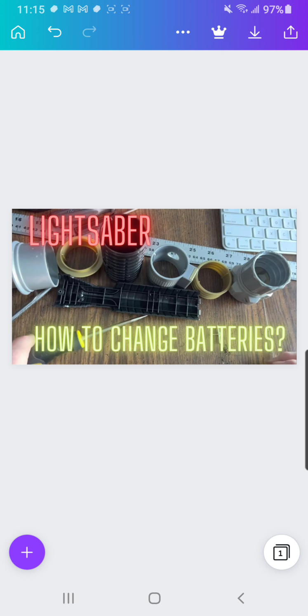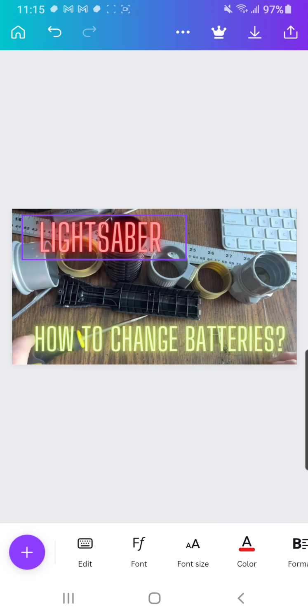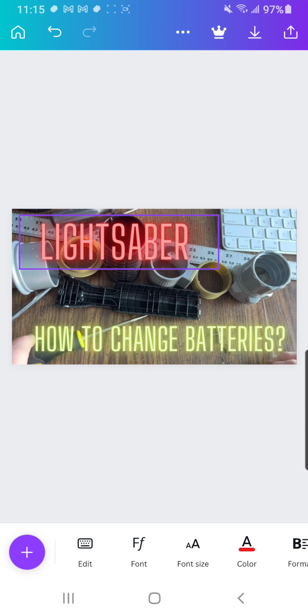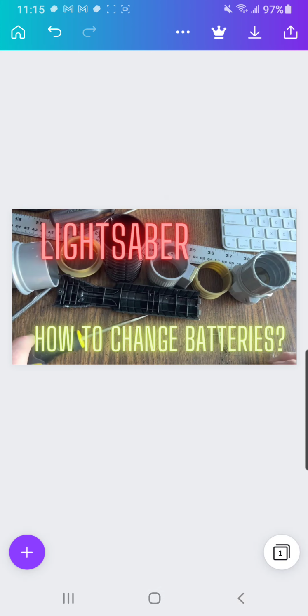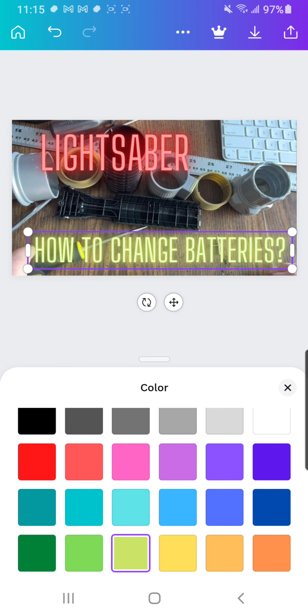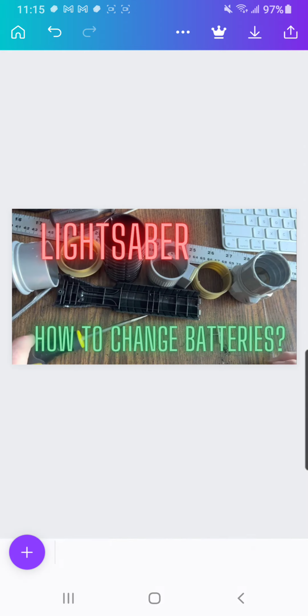Lightsaber, how to change batteries. It's pretty good. Could be bigger. I don't like that green. We're going to change that color to a little bit darker. It's better. Okay. And that's it. And then I'm going to hit download and we're done.